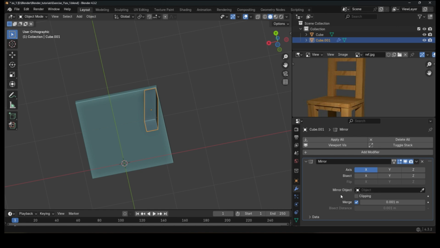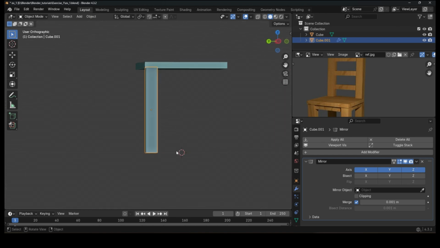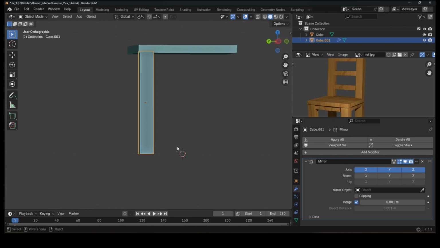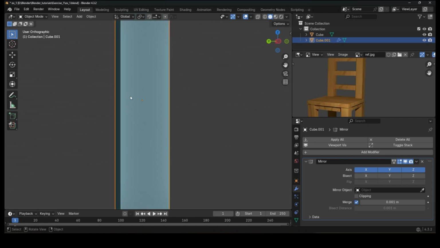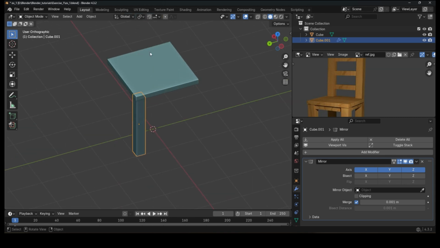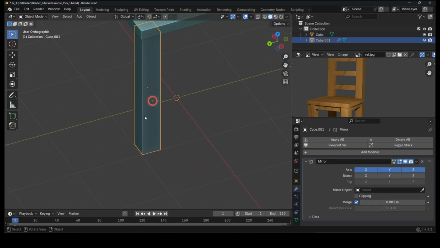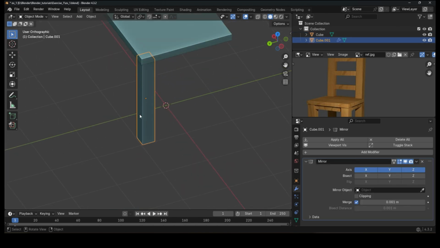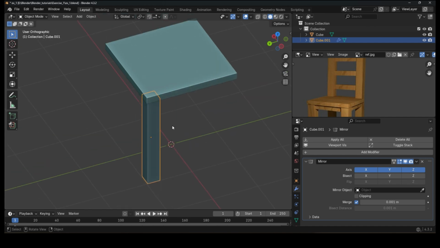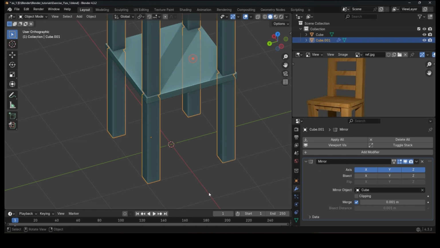For this mirror modifier, if I press X, Y, or Z, I don't see anything happening. And that's because whenever you mirror something, it's mirrored from your pivot point, which is this yellow dot on your model. You can see if I select this, it also has a pivot, which is at the center, right? Now, how can we move these pivots to where we want? That's a separate question, and that's something we'll get more into when we do more complex exercises. But for now, we don't want to use this as a pivot for the mirror. We want to use the chair as a pivot.